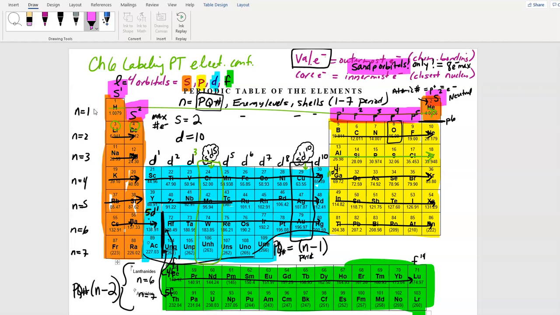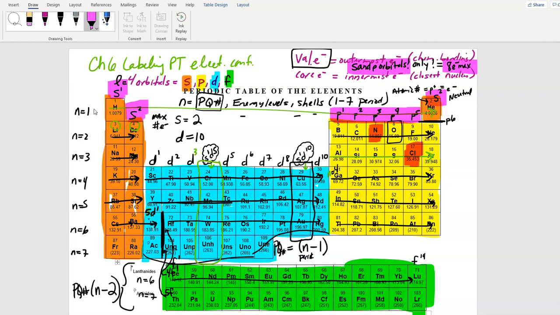Remember I said, what's the maximum valence? Ta-da! If you know which element is in the group, then you know how many valence. Like if I said nitrogen, I don't even want the configuration. How many valence electrons does nitrogen have? 1, 2, 3, 4, 5. He's got 5. All you have to do is just count. How many does chlorine have? Count it up. 1, 2, 3, 4, 5, 6, 7.